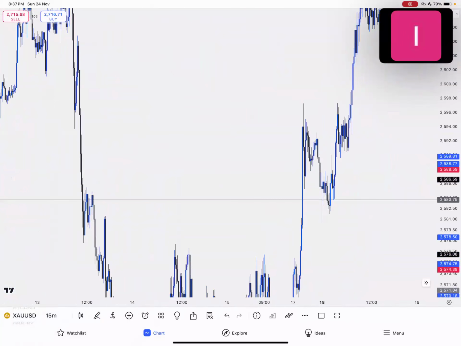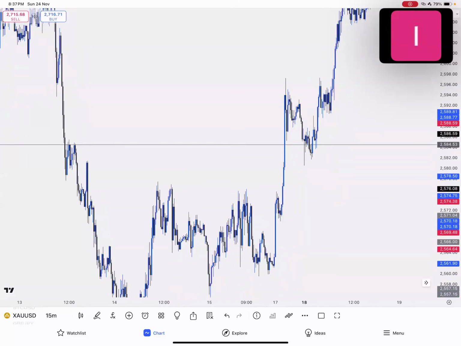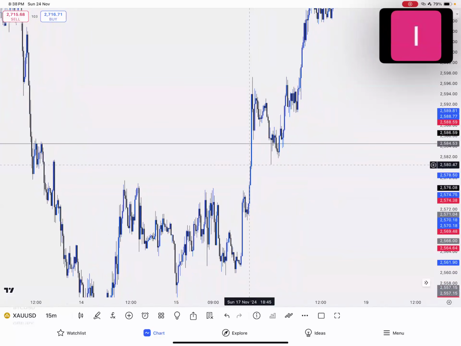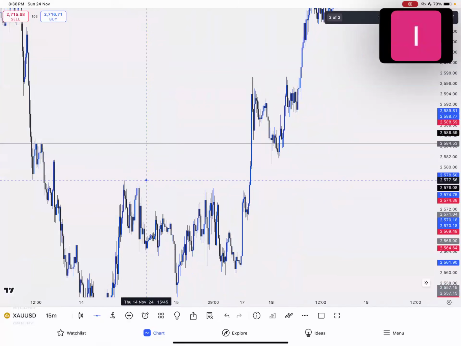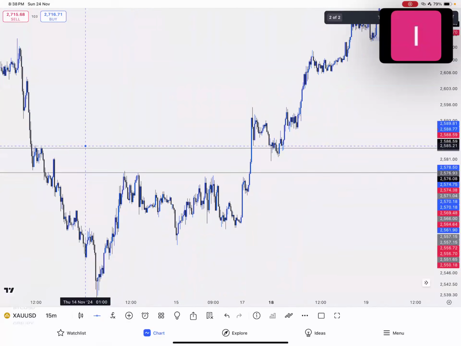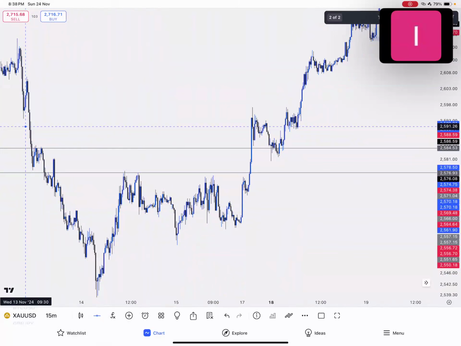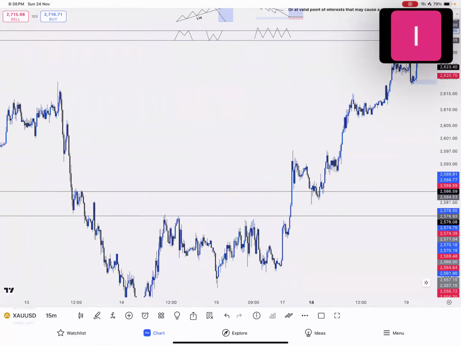Okay, I think I can see an example here. This is an equal high liquidity, and what the market did was come here to sweep it. You can also see another equal high here. It may not be perfect like an equal, but it's another equal high. I don't think I have equal lows here, but whenever you see equal highs or equal lows in the market, just know that that is another type of liquidity, and the market has to sweep it.